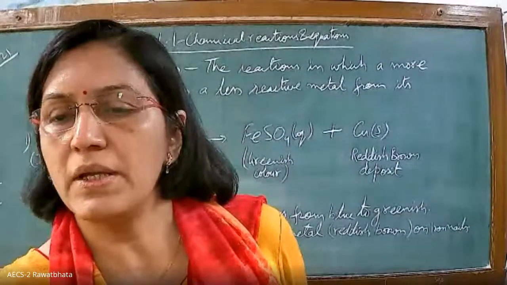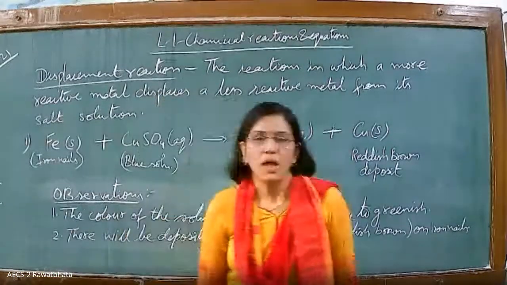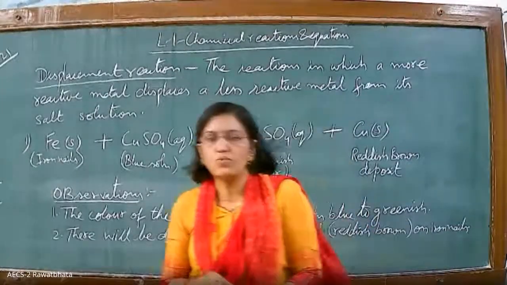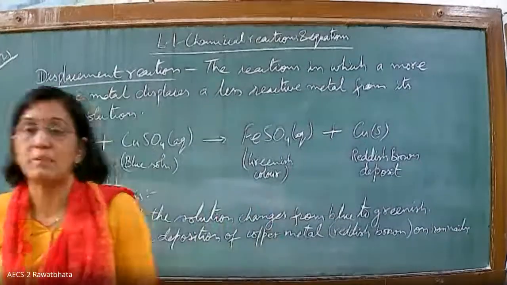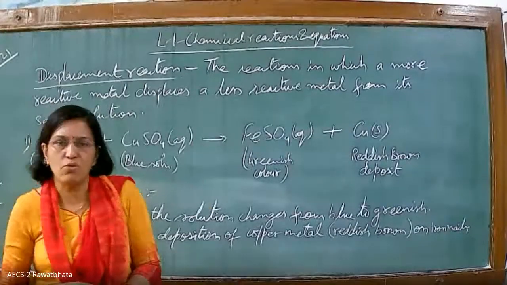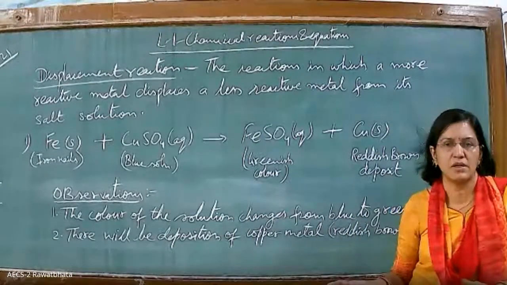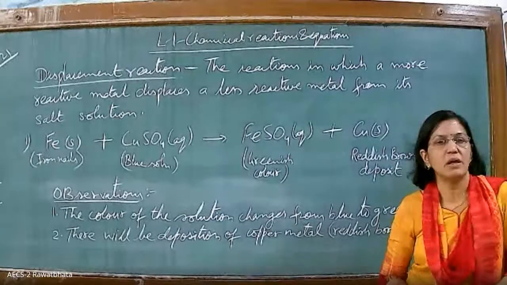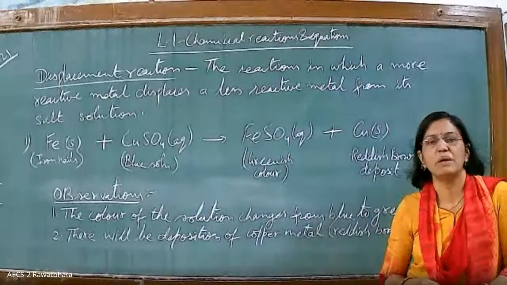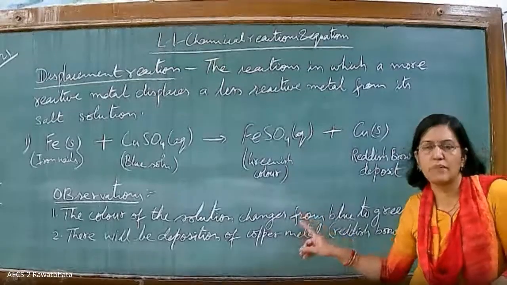So basically, two doubts here we have. Deposit is, as I told you, the metal removed from the salt solution. We are giving it the name deposit. Precipitate will be an insoluble compound formed due to the combination of two different solutions. We are going to take up the next in double displacement reaction. You will understand that there we are giving this insoluble compound formed after reaction the name precipitate. And this metal that is removed from here, we are giving it the name deposit.